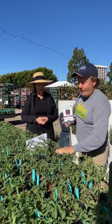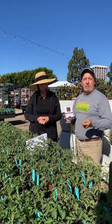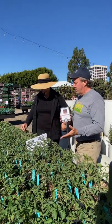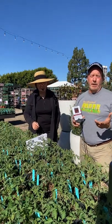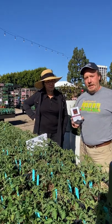I look at these plants, and my grower, as we were loading these on the truck the other day, said, this plant is a beast. I like hearing that. I know it. This is part of the reason why it's tomato of the year. It's tough. You get a super long season, and what we all want, obviously, is really great tasting fruit. It's got that in spades.